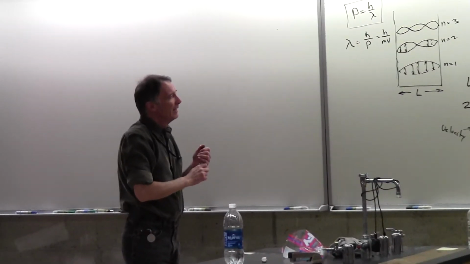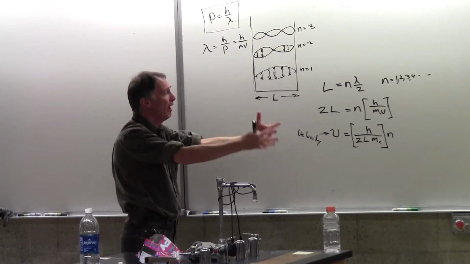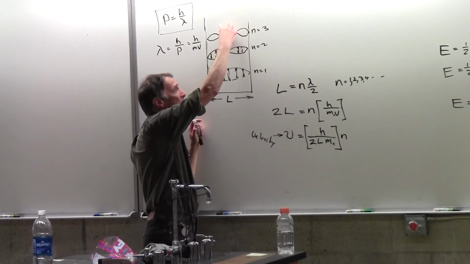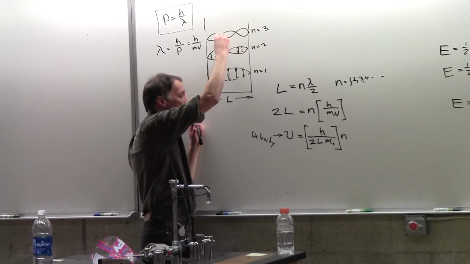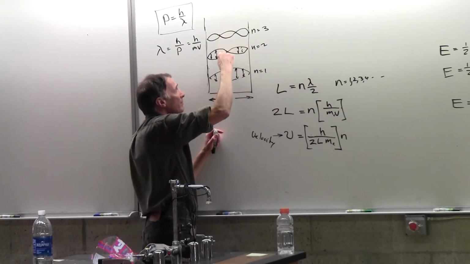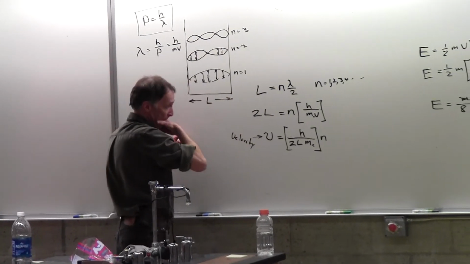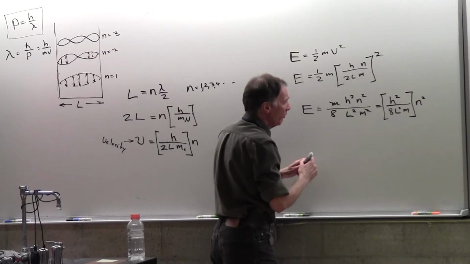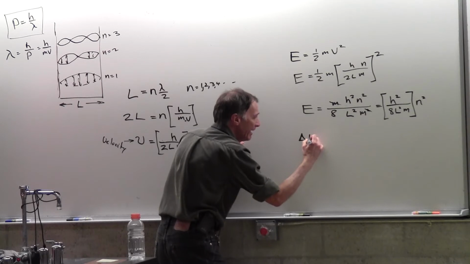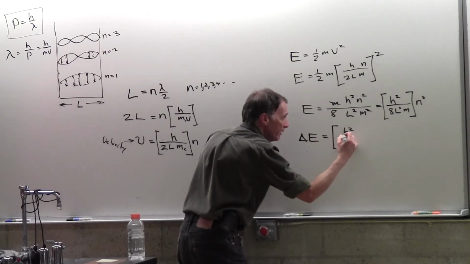Now, the atom can have some energy. It can either absorb energy or give off energy. As it changes between states, if it's got, let's say, a lot of energy up here, and it gives off some of its energy by giving off a photon, that's giving off its energy in the form of light. And what we'll end up with is a change in the energy of that atom. So this is going to be delta E. This is going to be important. It's going to be this constant that's going to be out front.